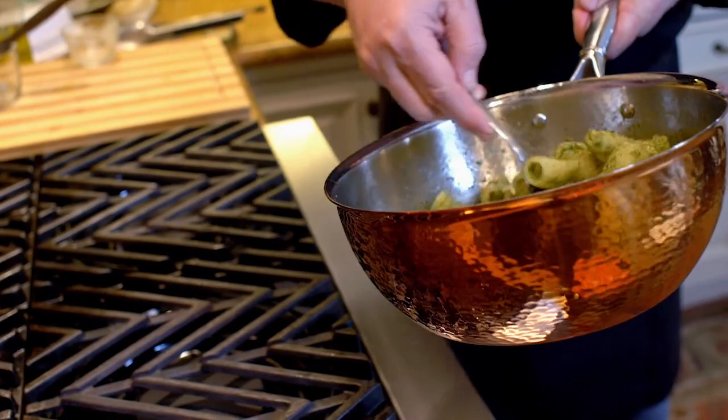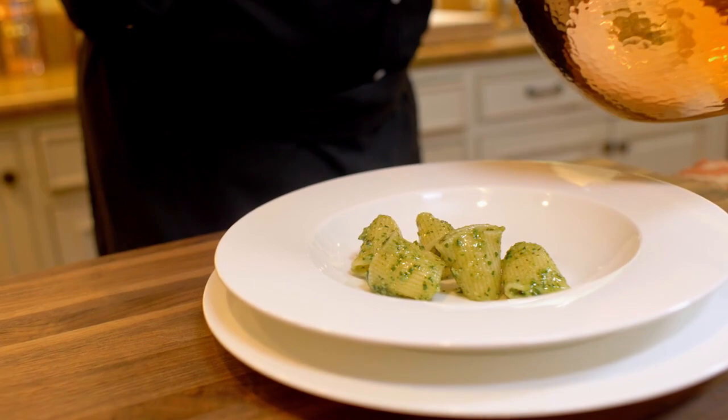Guarda che bellezza sta pasta. È la fine del mondo. In Italy, every time we get excited, say, this is so good, it's like the end of the world.